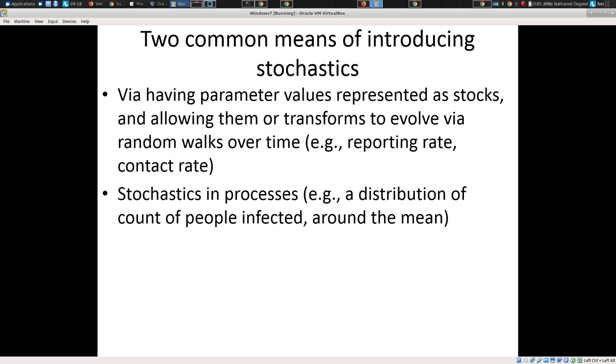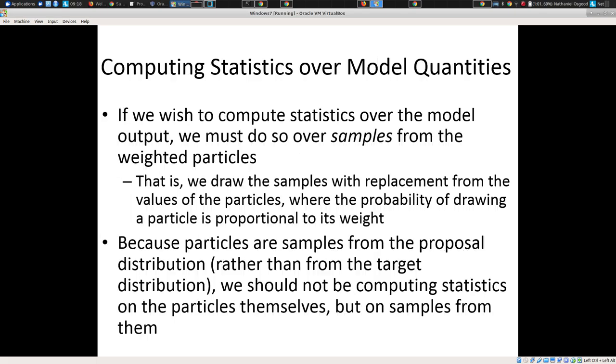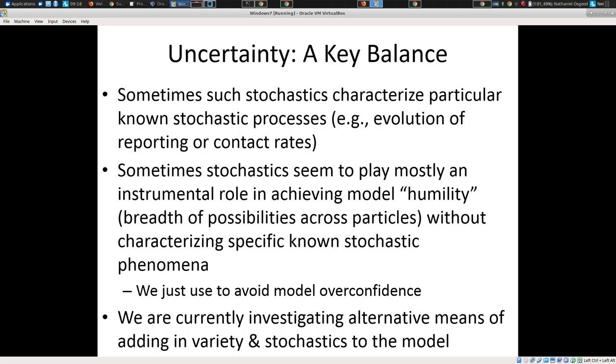And the primary way that we accomplish this is by having stochastics, okay? And stochastics really play a couple of roles. One is they actually characterize stochastic processes in the world. Over time, as people's concern about an incipient outbreak rises, people may be more likely to report a case of illness. If people think, oh man, I heard H1N1 is killing young people, it's not just people in nursing homes or hospitals, it's actually younger people, maybe if I'm feeling symptoms that could be flu, I'm going to go to the hospital. Maybe too much sometimes, right? I go to the ER when all I have is a cold, but I present for care. The point is that something like reporting rates and even contact rates often change over time. So some of our stochastics represent that.